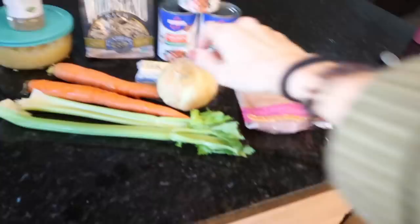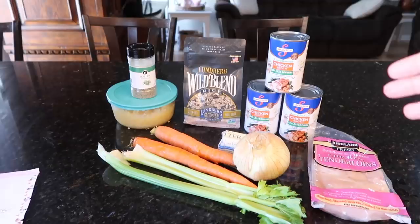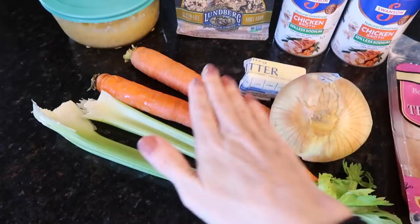The weather here in Florida — I've been wearing sweaters so much. This is my new one from Target, but the arm completely unraveled, which is a story for another time. Anyway, it's kind of chilly here and I'm loving every second of it, so I figured I'd whip together this soup in the crock pot.